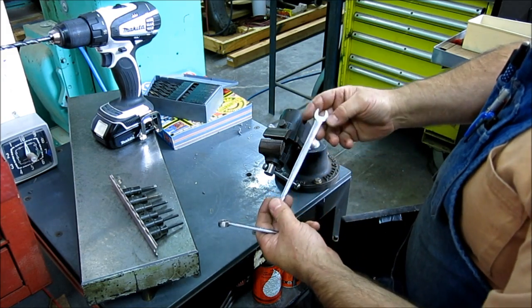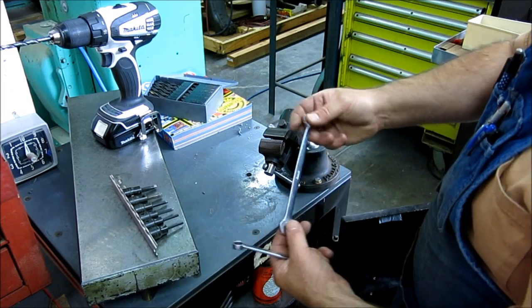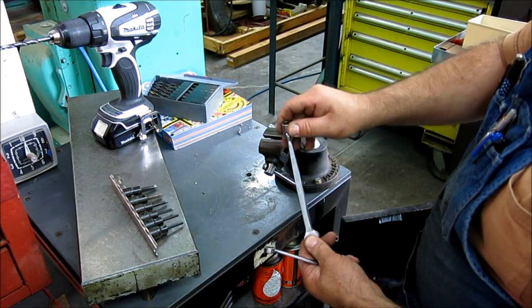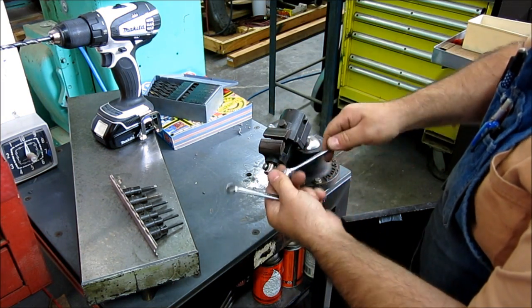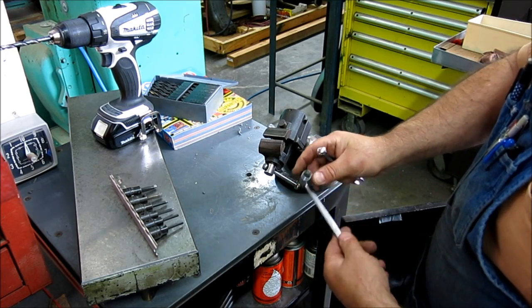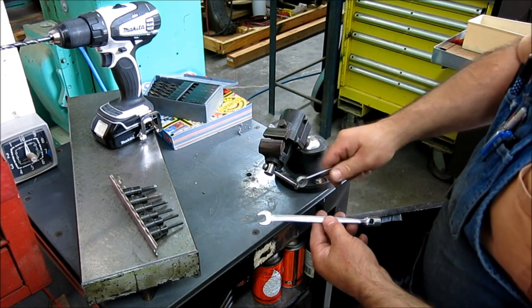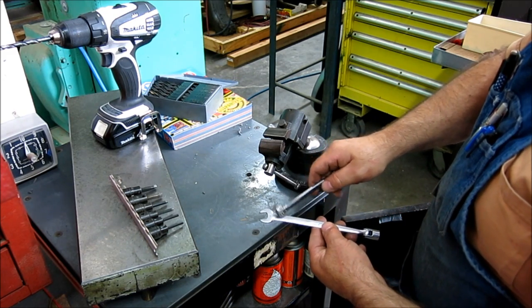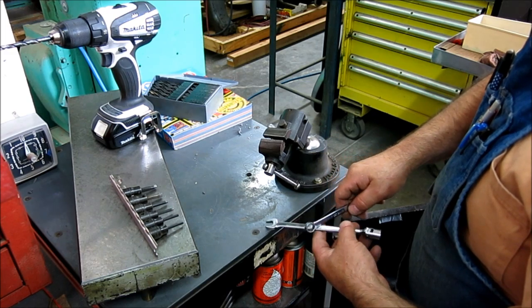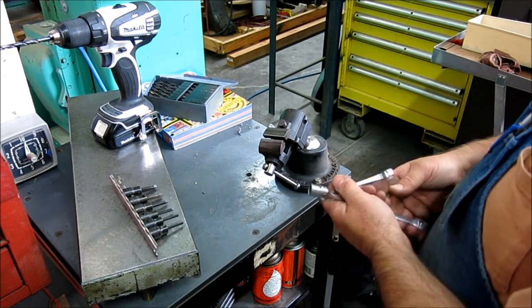This is one of my favorite little wrenches here too. It's got a socket on one end, so you can actually kind of use it like that or like that. So it's almost like a box wrench, okay, for shallow stuff. And then you got an open end on the other. So I have a couple of these. I don't have a full set. I have 7/16, half inch, 9/16, and 3/4, kind of the standard fastener sizes.